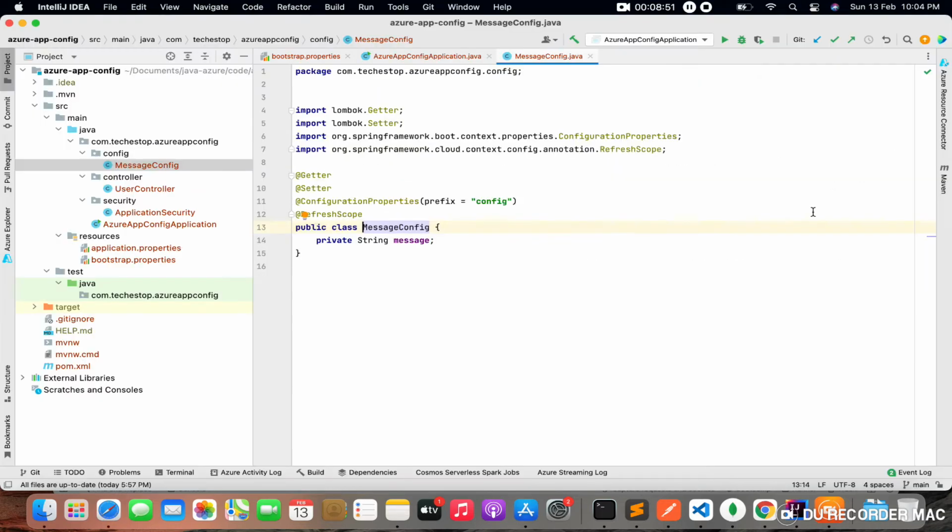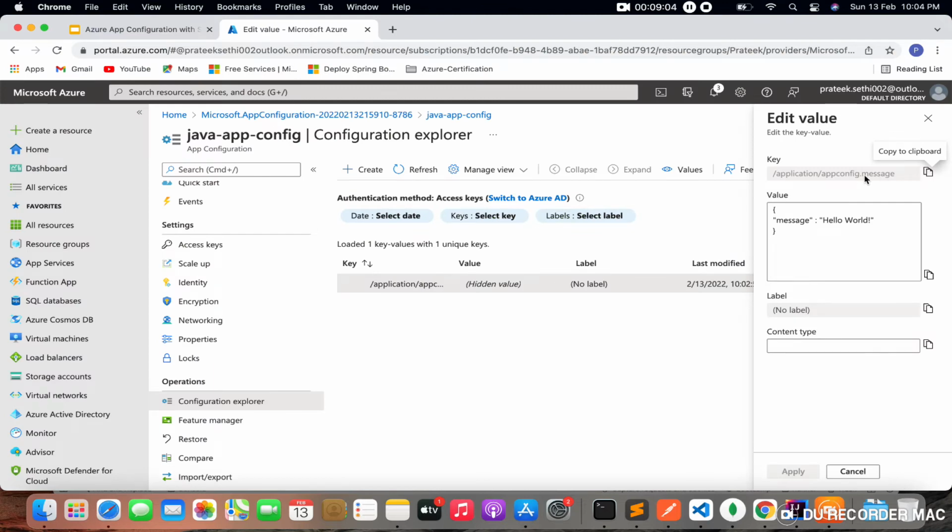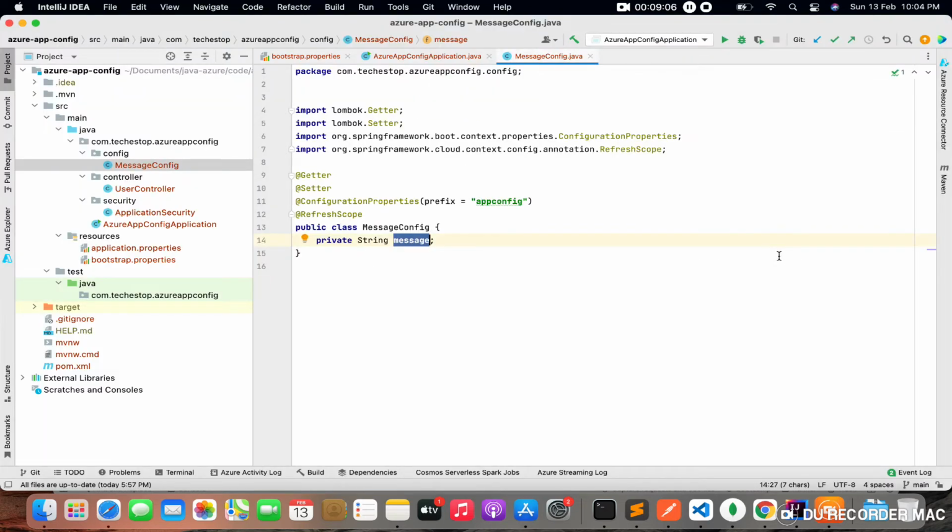It is app config. So let's change it to app config now. And so app config is the prefix, and message would be the actual property name, same as this one. So this value should be read into this variable of the class.